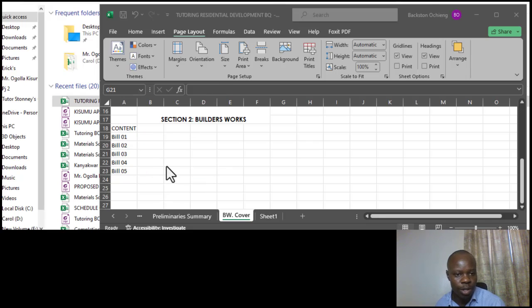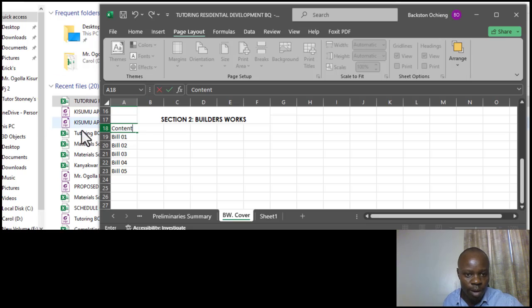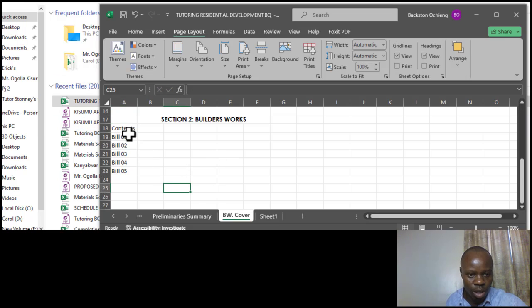you will state the types of the content that you have for your section number 2. So this is contents. All right, so just make sure that you show exactly what you have in that particular point. So I can make this just 01.